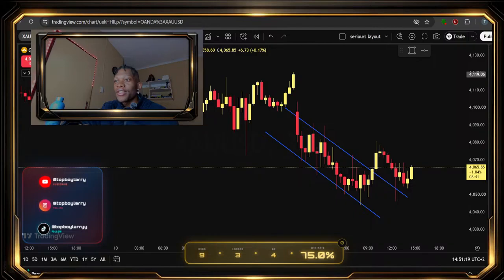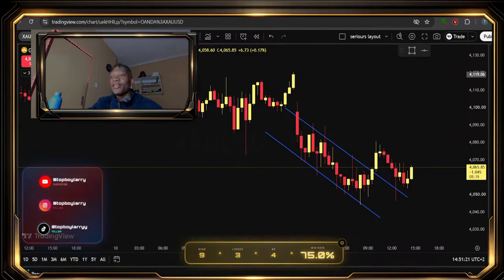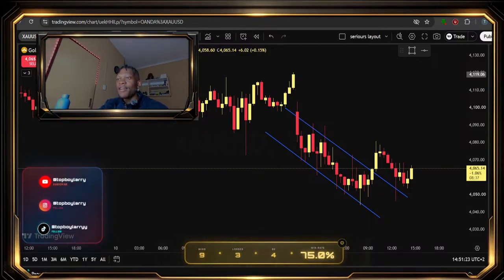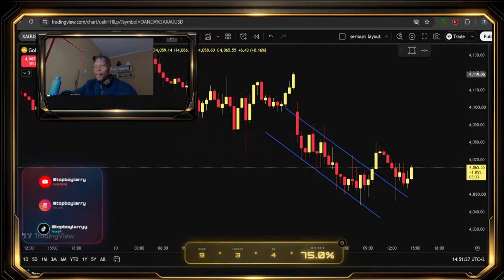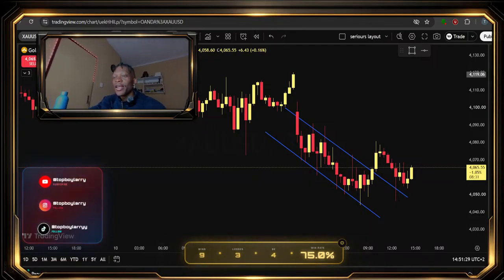So first things first, I hope you guys can see the win rate. I have a 75% win rate. It was actually 81 in the morning, but I just took a loss during London session, and that is the reason why it went back down to 75. But then we will see how it goes throughout the day, right?